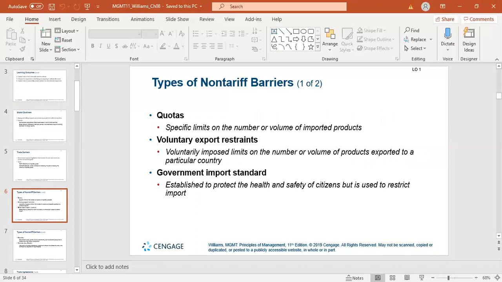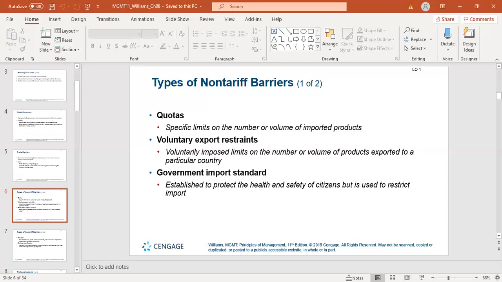Talked about physical barriers and other means rather than you putting in just a simple tax. A tariff is the simplest trade barrier there is. Money in place, next thing you know, you can't get your goods in at the same cost as the local market, and it's a discouraging action. There are non-tariff barriers, meaning I don't have to put in a dollar amount. I can do other things to discourage you from doing this.